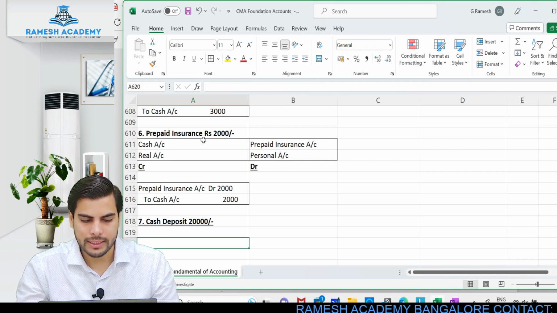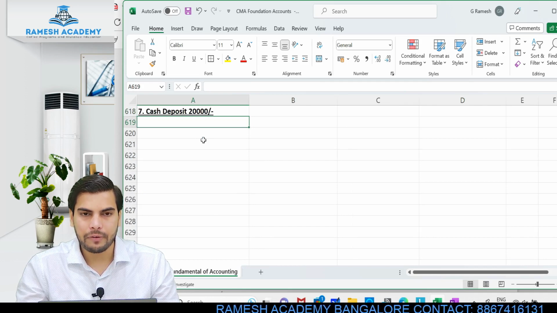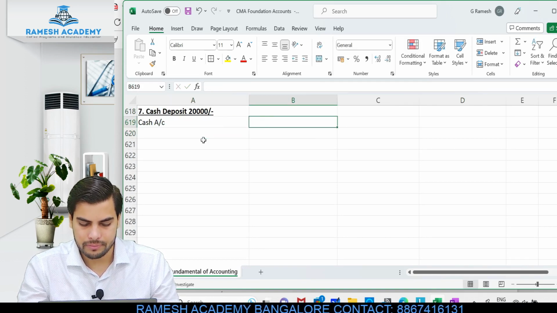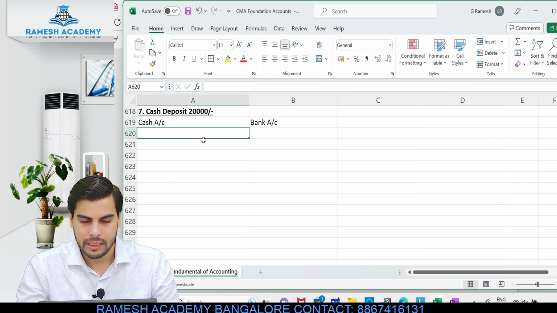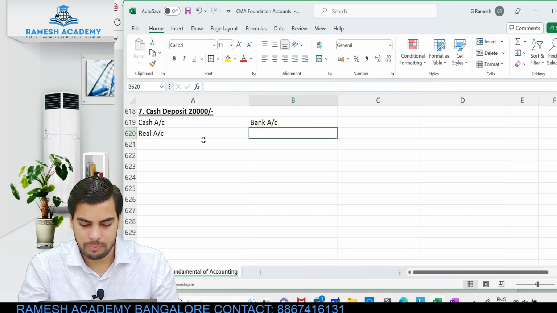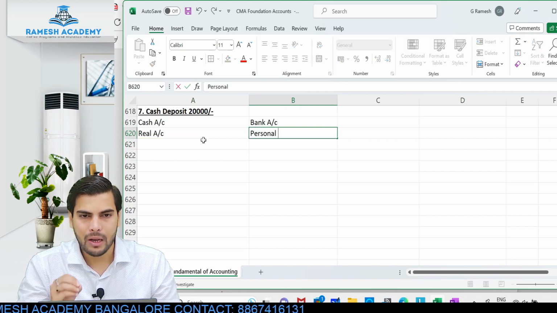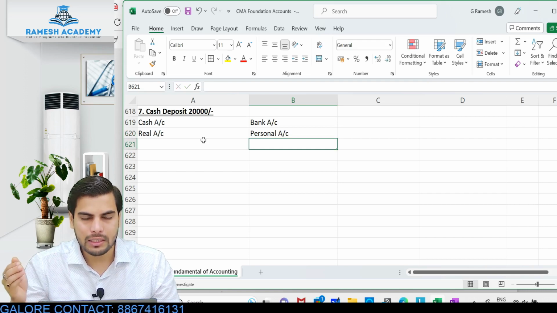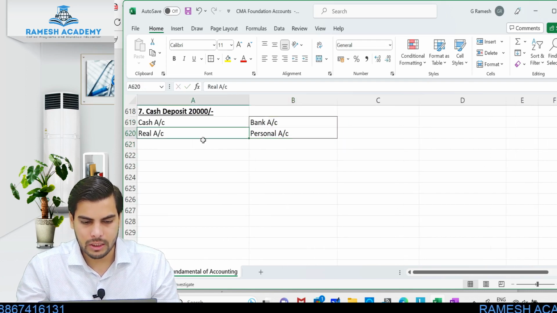Let us understand what exactly will be the entry for this. So the two accounts which will get affected over here would be cash account and bank account. Cash, you already know that this is real account, and bank would be what? This would be personal account. Always remember, bank, although it is an asset, it is not considered as real account, it is considered as personal account. Okay, it is somebody's bank account, XYZ Limited's bank account, Mr. Manoj's bank account, Suresh bank account, Ramesh bank account. So it is somebody's bank account, that's why it is personal account.